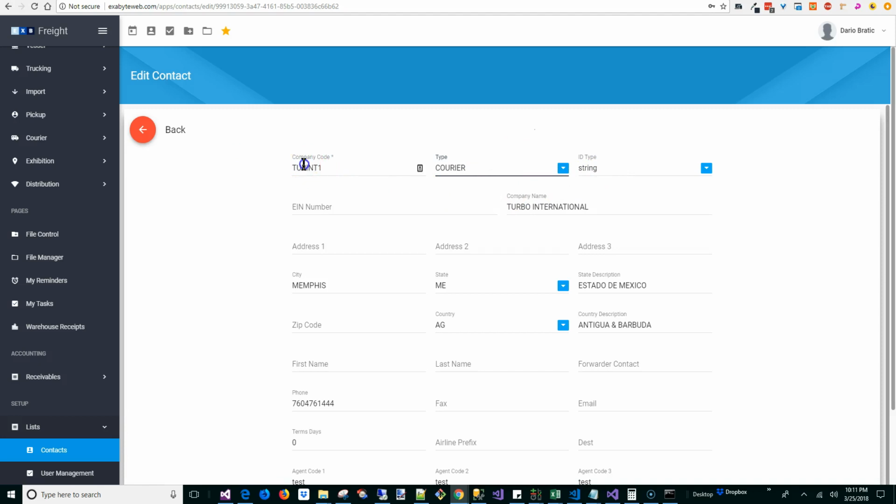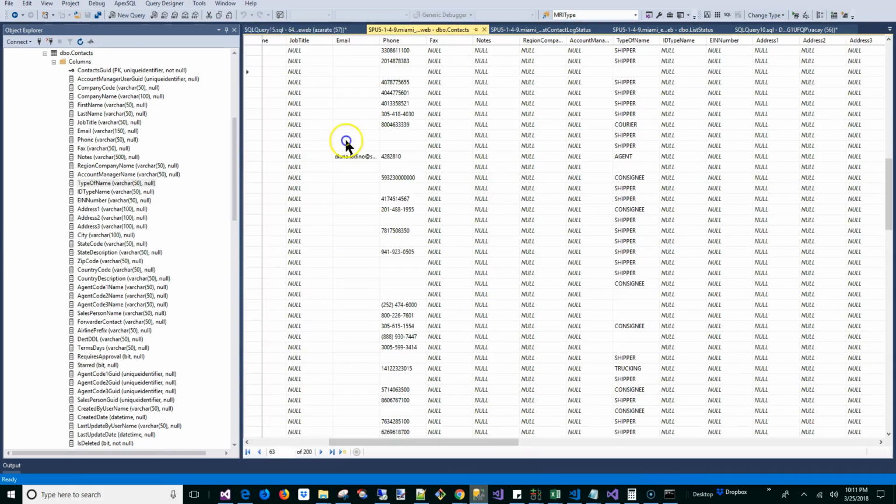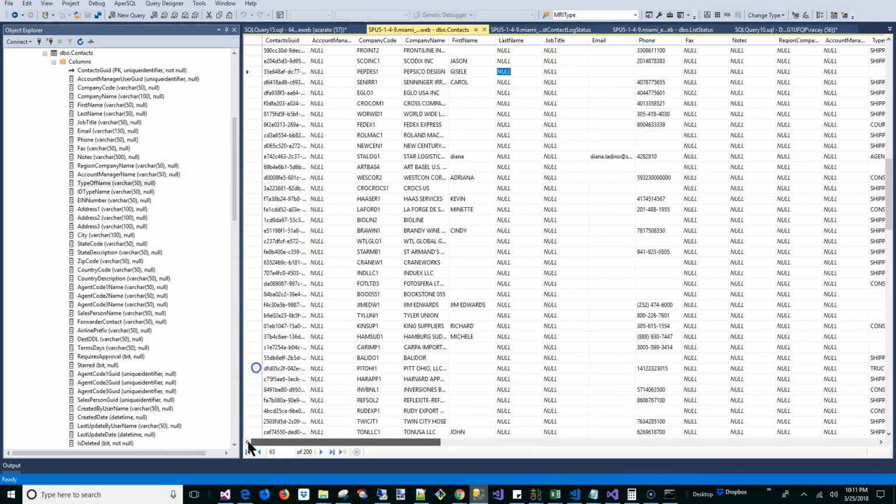When it comes to the company code, what he had asked me, and this is probably something on the back end, but if you look at the data, you can see that it looks like it takes the first 5 or 6 characters, and then it appends a 1.